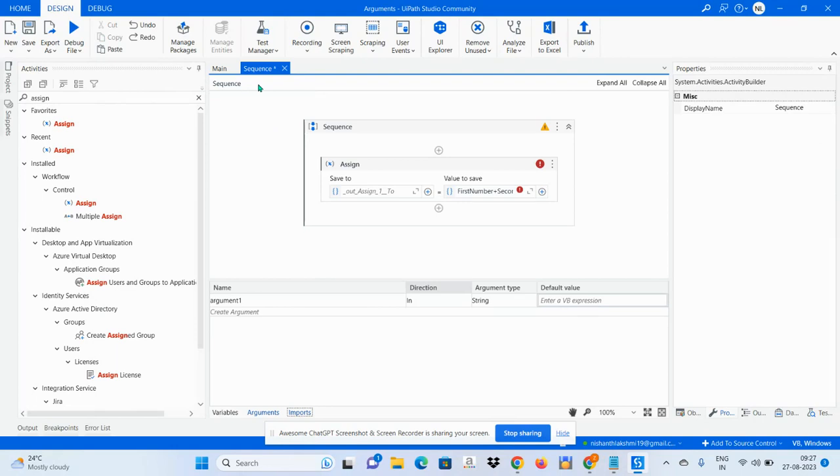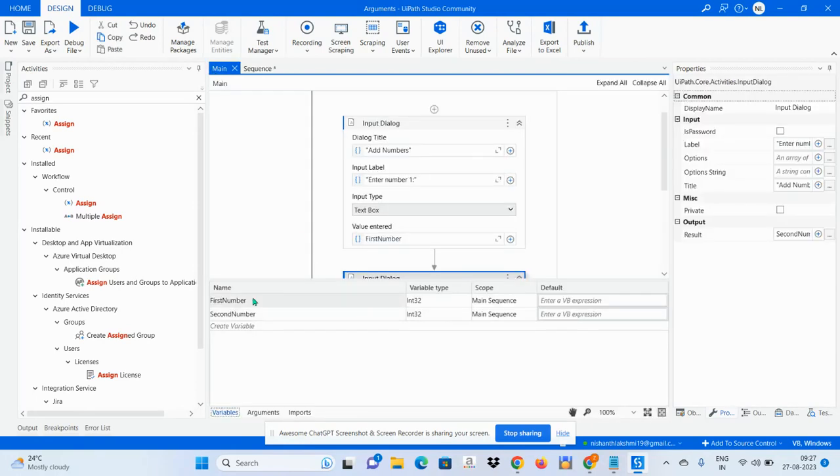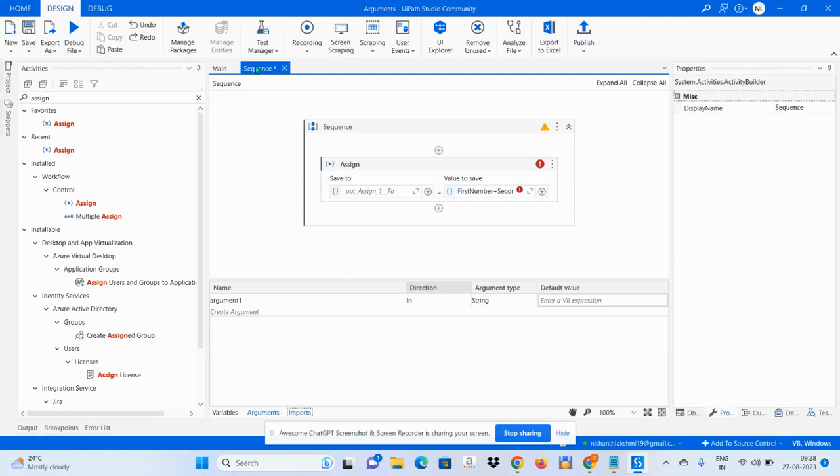Okay, so whenever you are trying to get input, here we are trying to get two numbers, correct? For the sequence, if we need to add two numbers, whatever we got over here, so here we got the first number and then the second number. So these numbers have to be passed to this sequence, right? So basically the sequence is expecting some input from another XAML, that is the main XAML.